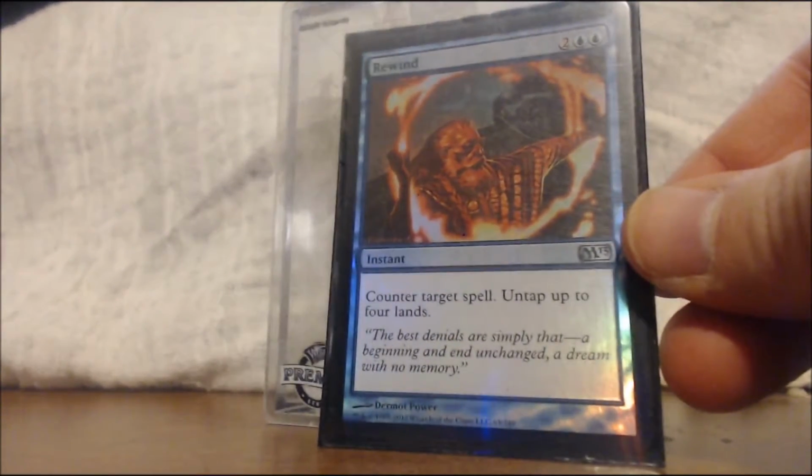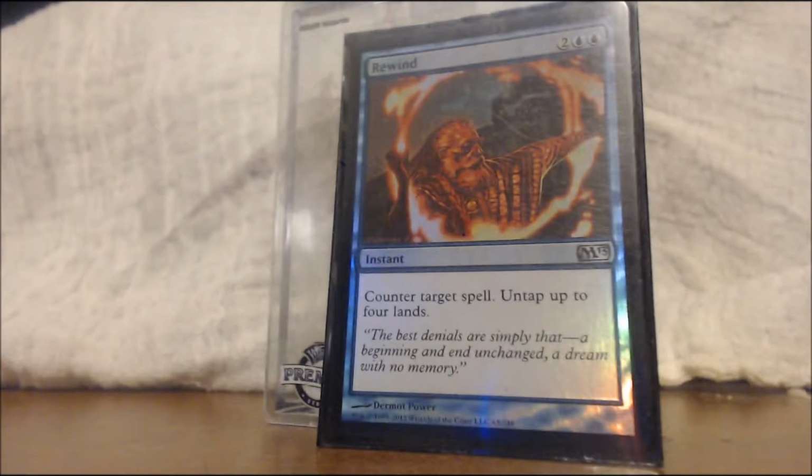Rewind, I love as a counterspell in multiplayer games especially, because it allows you to counter something on the second player's turn and then untap and maybe counter something on the third player's turn. It doesn't make you super popular, but it's always possible to do this. Now, another option is you can counter something meaningless of yours if you want to untap extra lands and get more mana out of it.